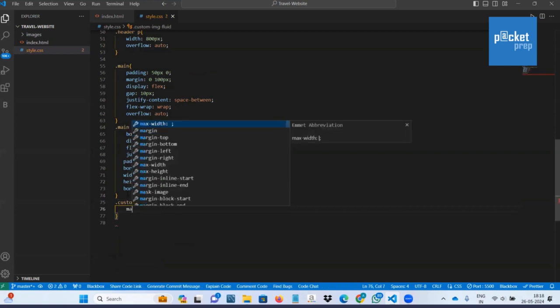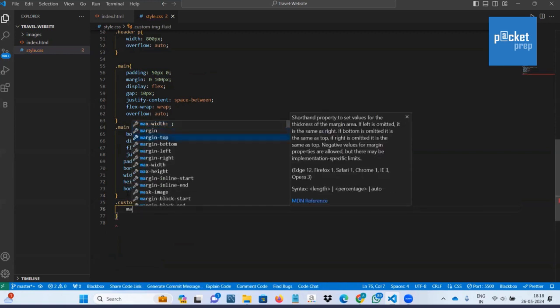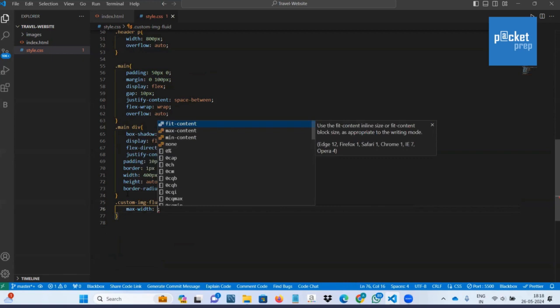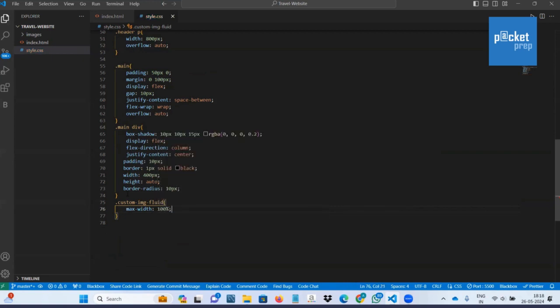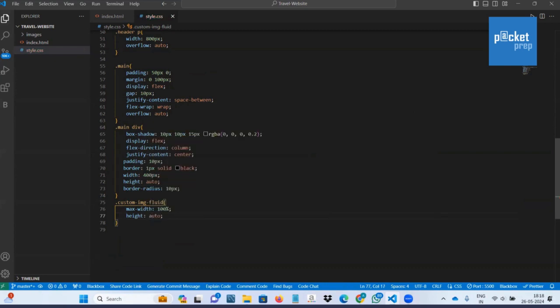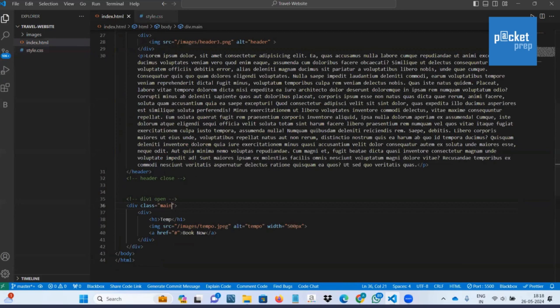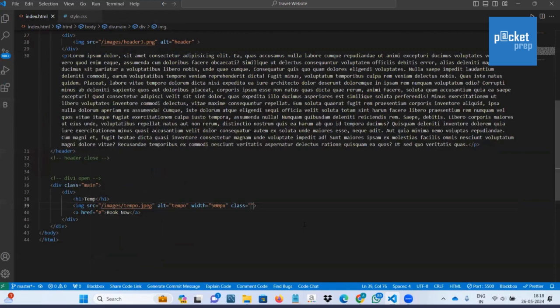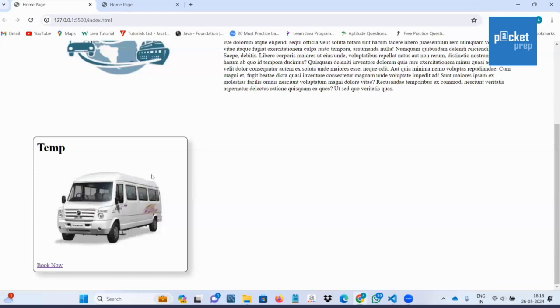Here I am taking max width as 100%, and height would be auto. We can apply this class to our image element. Now the image is aligned properly.